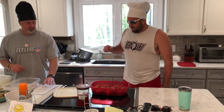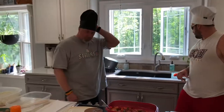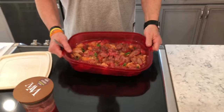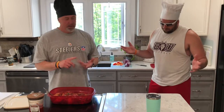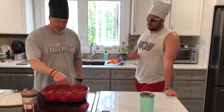So, what we're gonna do today, Coach? You wanna explain this? So here's what we got going on today. We're gonna do skewers on the grill. We have cubed up chicken breast, chicken thighs, and steak pieces that I have marinated. We put some seasoning on it, some garlic powder, a little bit of hot sauce because we love hot sauce. I put some soy sauce in there and then Italian dressing. We've been letting this sit for a couple hours in the fridge. So we're just marinating this. And I put some basil in there just to add some flavor as well.